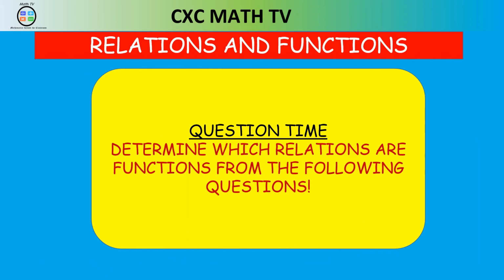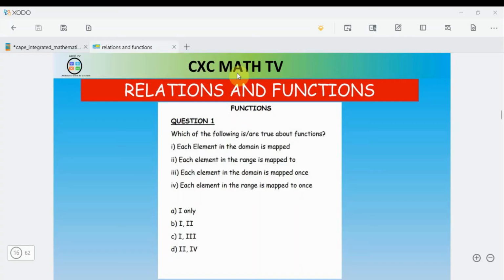All right, so let's answer these questions. Pause the video and attempt this question. It says, which of the following is true about functions? Each element in the domain is mapped. Each element in the range is mapped. Each element in the domain is mapped once. Each element in the range is mapped once. Which of the following is true about functions? Pause the video and attempt.